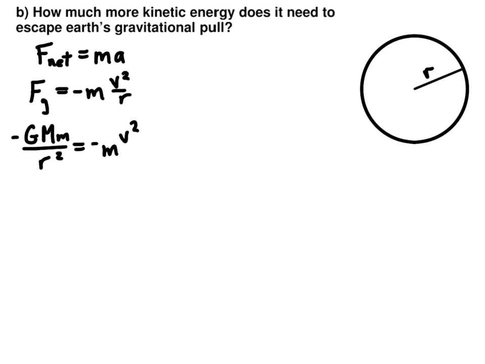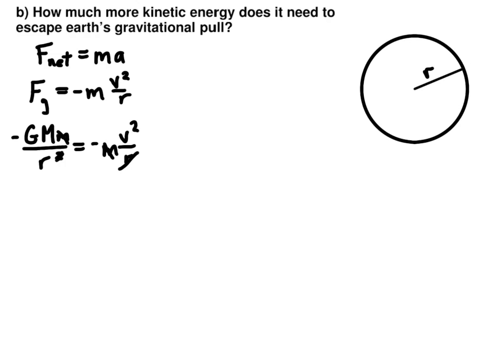Well, it's in a circular orbit, so I can use F net equals ma, and remember that a is v squared over r. The only force pulling on this satellite is gravity, so Fg is equal to negative mv squared over r. That comes from our last unit, or actually unit 6. So let's plug in Newton's gravitational force on the left-hand side, and then we have mv squared over r on the right. And now we can cancel out some m's and cancel out one of the r's on each side.